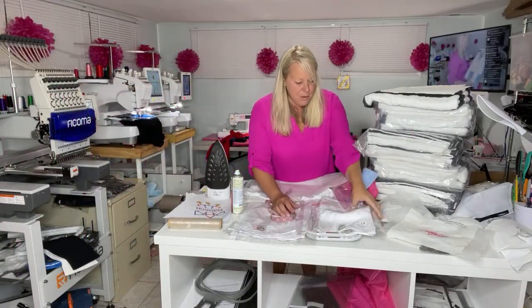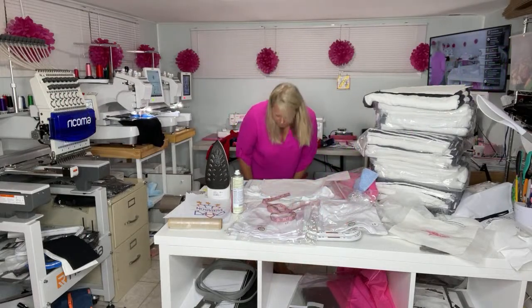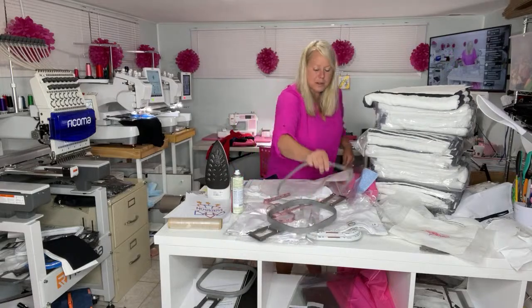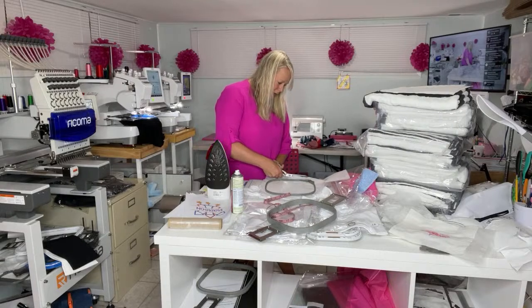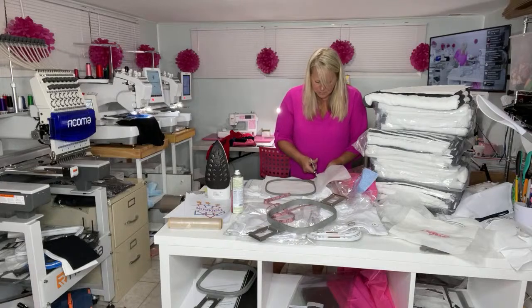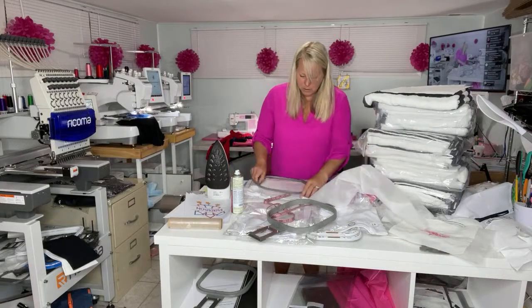Focus, Kelly, focus. Okay, so we are gonna use my Durky. I still love my Durky. My Durky got scared when I got Mighty Hoops and thought I wasn't gonna use her anymore, but she was wrong because she's still one of my favorites. So, don't want to hurt Durky's feelings and not use her.